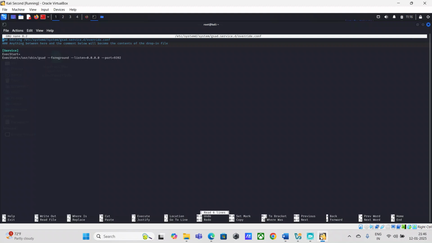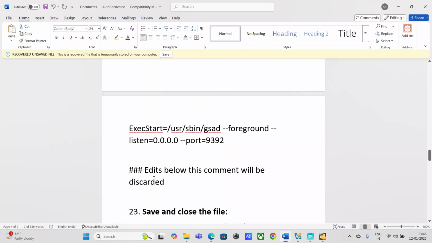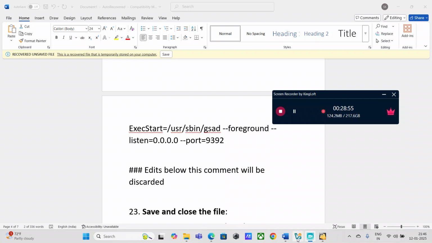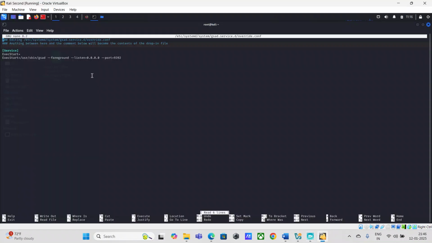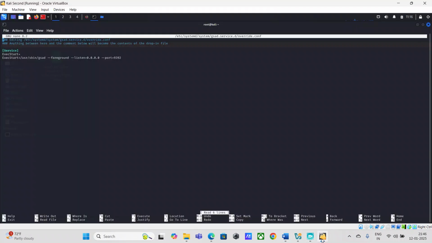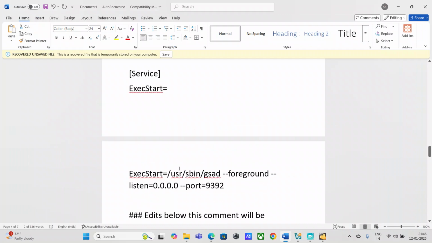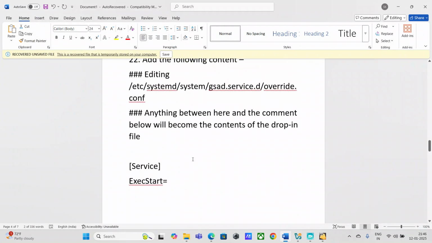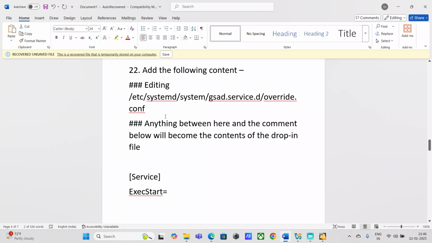This file will be empty basically. If you just do a copy paste, it's going to appear like this. It's going to resemble this. You see here, the below comment will be discarded. But however, because it already said to you that it will get discarded, it's not getting displayed. The important part is foreground listen, whether those characters match here. Basically it's the same thing, guys. Service, okay, anything between here, what is the doc file?